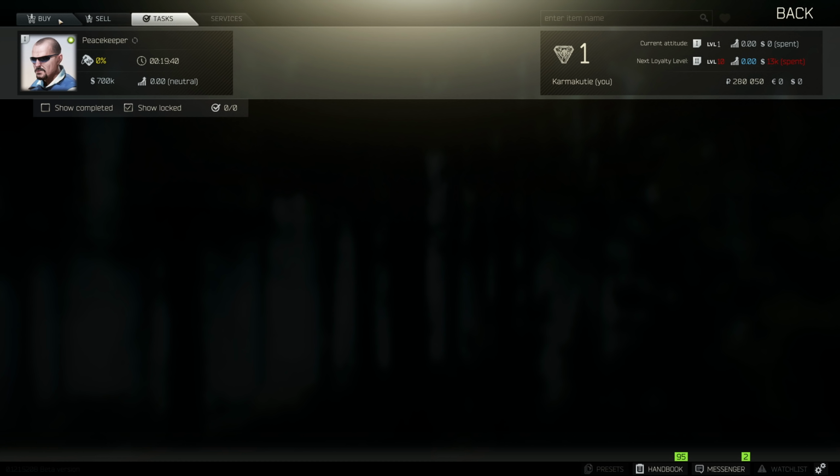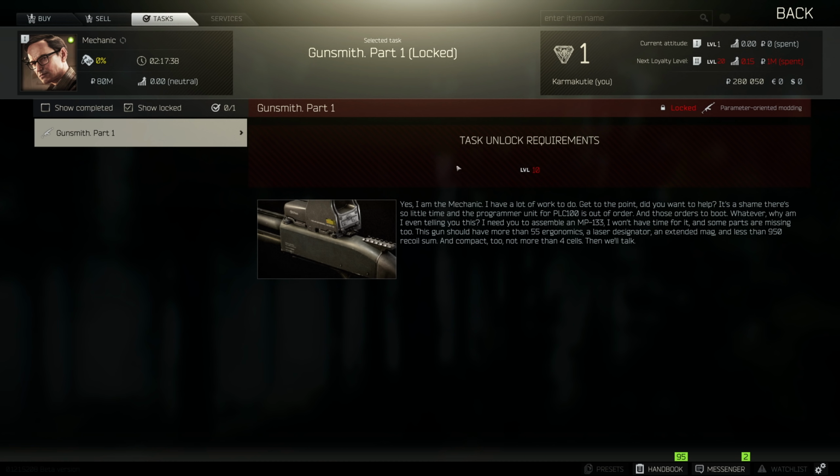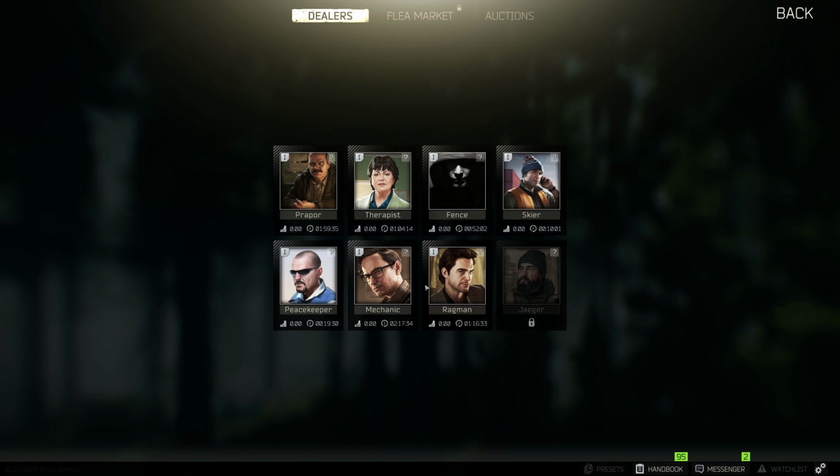I'll just examine everything off video as well, just because it's not really necessary. We don't have any quests from Peacekeeper or Mechanic right now, but you can see once again, level 10, and we'll unlock Gunsmith Part 1.